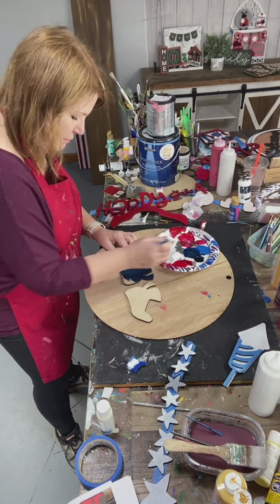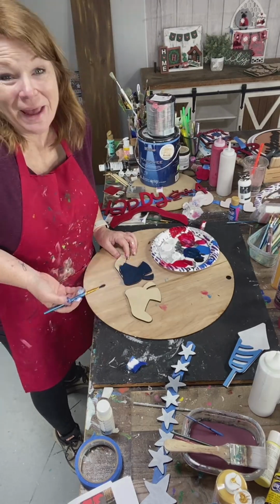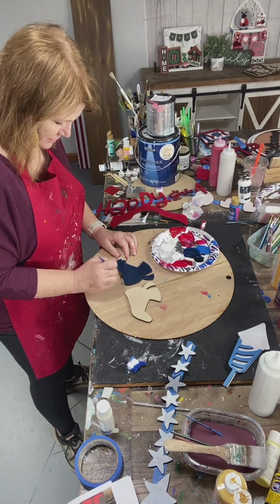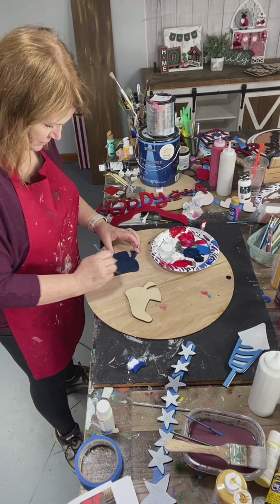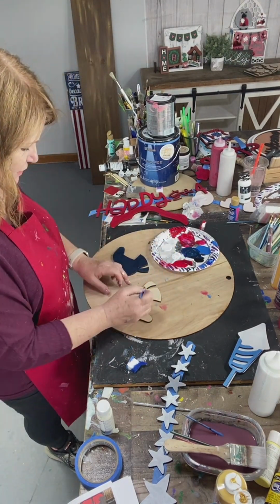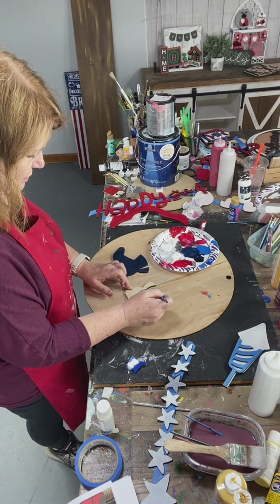Be very generous with the paint, but not globby. You have to give it a second coat. It's okay. Got nothing but time here. Put some little feet wrinkles. Put some stars for, I want to say aglets, but that might not be what it's called.